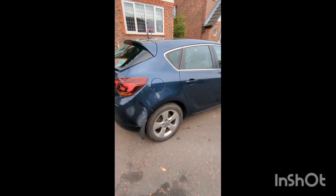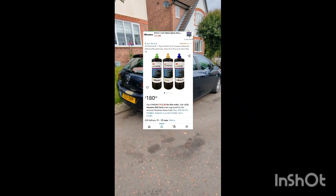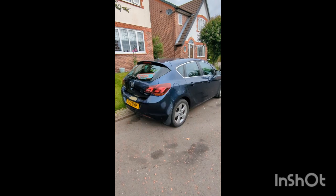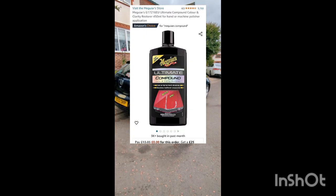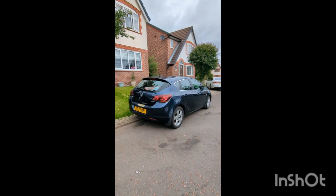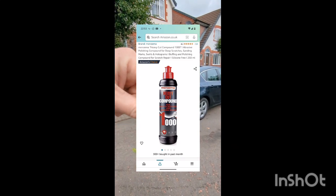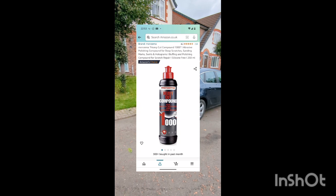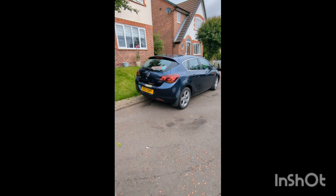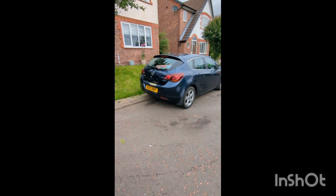I looked at the 3M stuff, but that's expensive. I think you're looking at 150 quid for 3 bottles and 3 pads with that. I looked at Meguiar's Ultimate Compound. That looked okay. That was like 13 quid on Amazon. And then I came across another one that I'd never heard of before. The bottle looks like 3M, but it's called something else. I can't remember. I'll stick a picture here if I remember. And that was only 13 quid, but got really good reviews. That was a heavy compound, so that's what I'll use on that, just to give it a really good cut. I think it'll come up nice once it's polished.